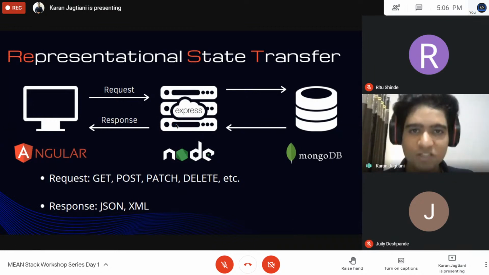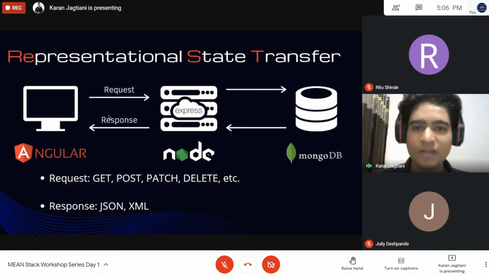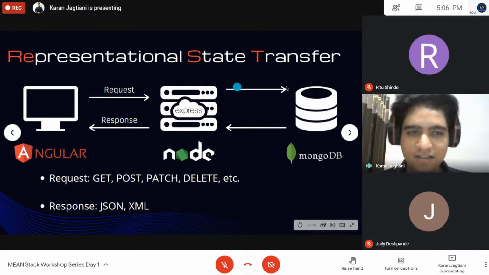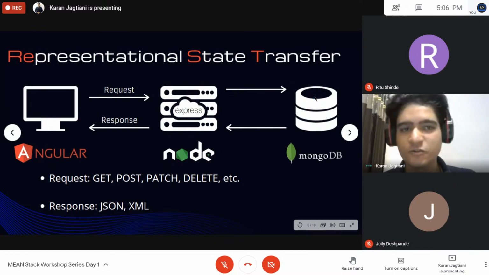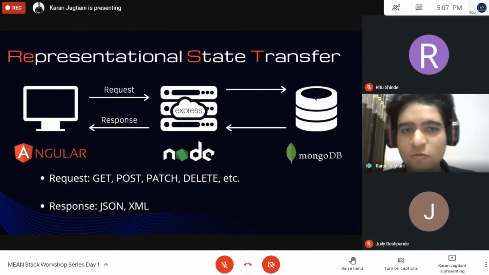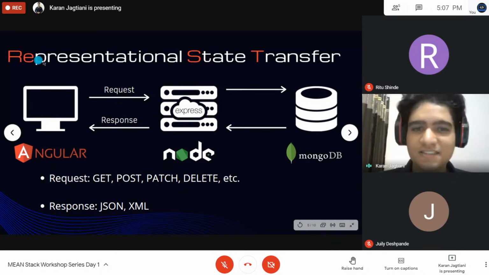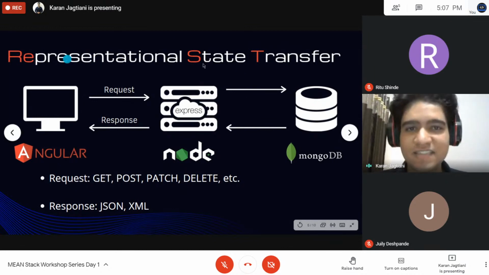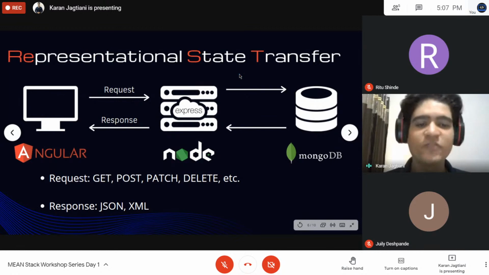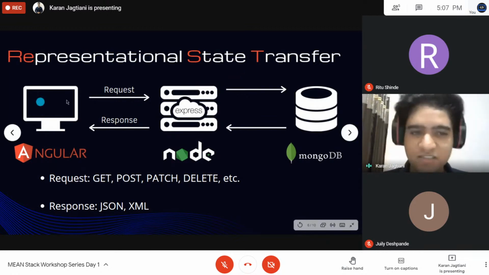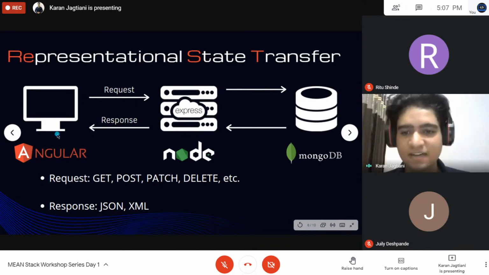So this request-response cycle, this entire cycle, is known as REST. That's it. A lot of people get confused about what exactly REST is, or this big sentence. You don't have to worry about the full form. REST API basically means this only. It's as simple as that.